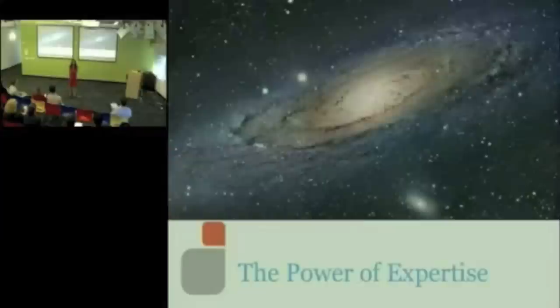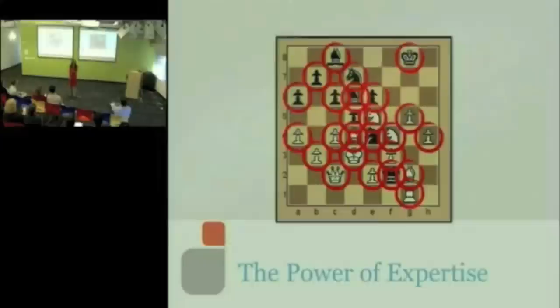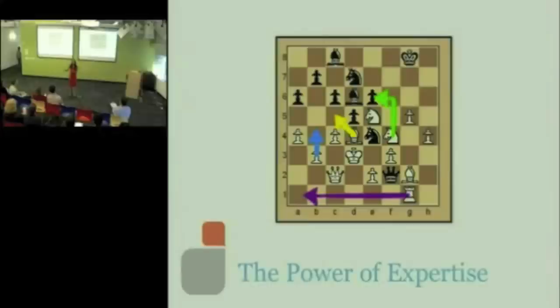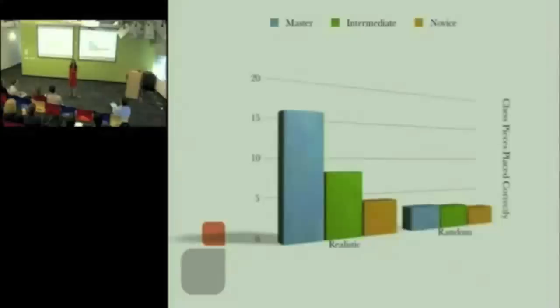Now, how does she do that? Does she have this super computer in her brain that just deals with all these choices? No. She sees that chess board not as made up of individual pieces, but made up of lines of attack as patterns. Her expertise allows her to organize, prioritize the pieces on that board such that she can quickly dump out the irrelevant options and zero in on that handful of most relevant options. It's not that she has a better memory bank. If I were to take that chess board and rearrange it in a way that doesn't make sense, she won't do any better than any of us.